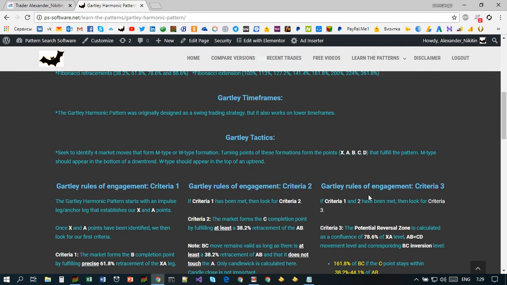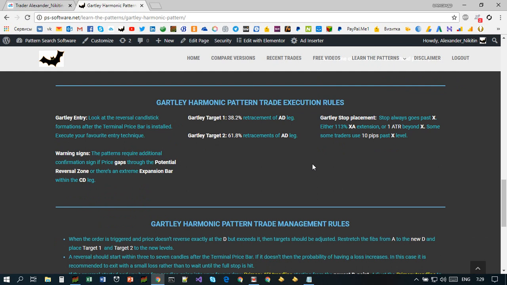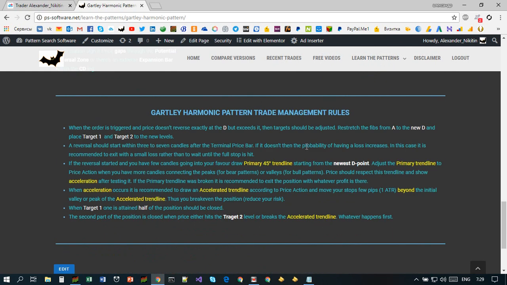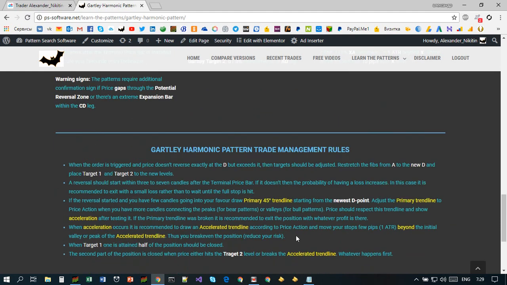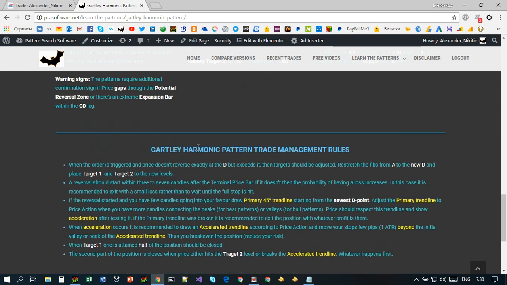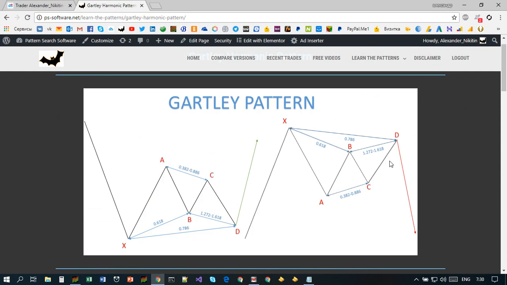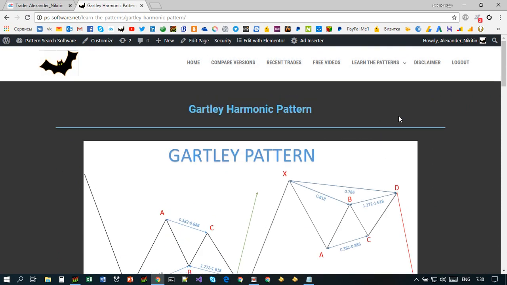Okay, only after that, when you practice drawing on history, you can go and do some paper trading using these conventional rules of trade execution and trade management. Execution and management are very important, because a pattern is simply a means of drawing and calculating your support and resistance zones, and how you will trade this zone is only up to you. Here are some basic rules of trade execution and trade management, but they are not the only ones, because there are so many ways of trading support and resistance. There are so many ways of executing trades based on support and resistance, so you can also create your own. It's up to you, but the only thing that is needed is to do the back test.